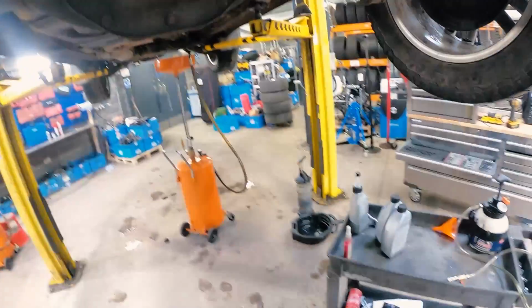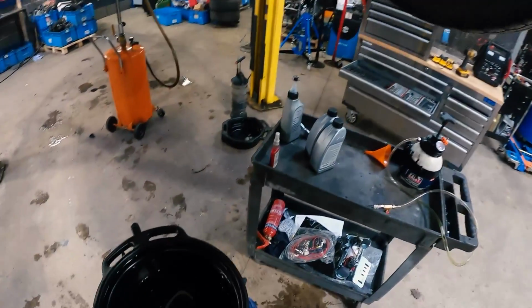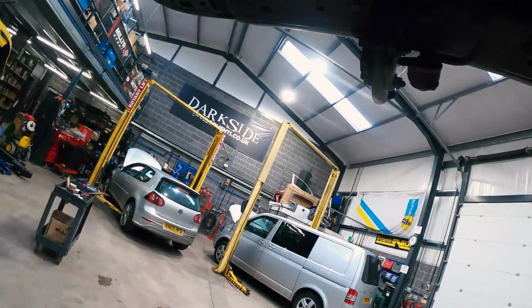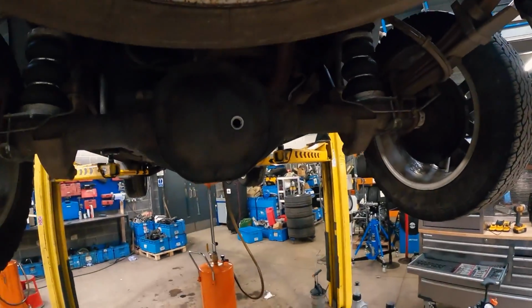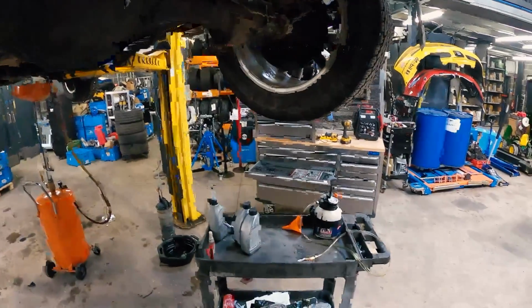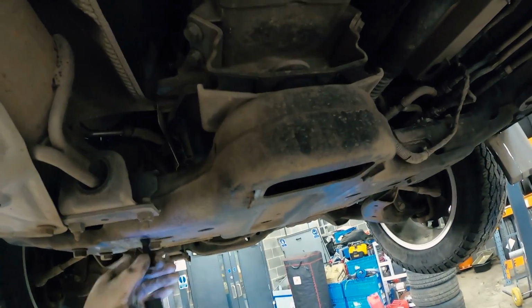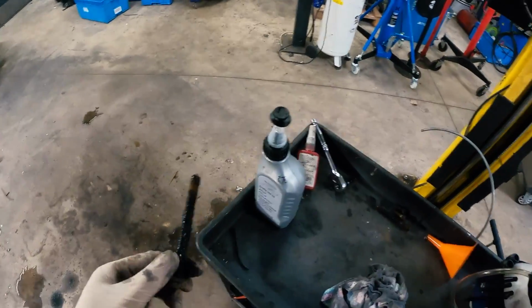See, this is a locking diff as well. Must be little pin drops in there or something like that, I imagine. Anyway, we'll leave that. We'll start looking at getting the front off. What the f is that?